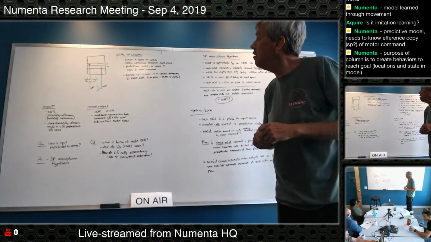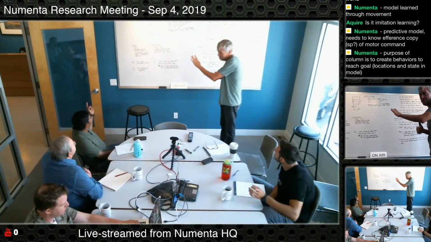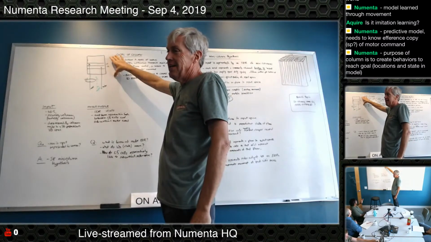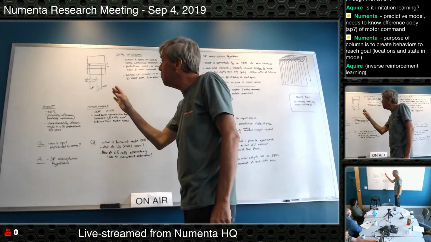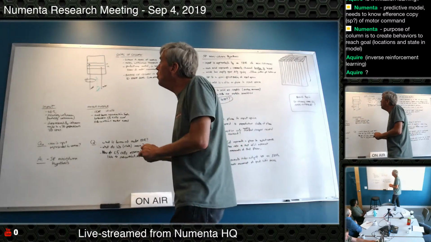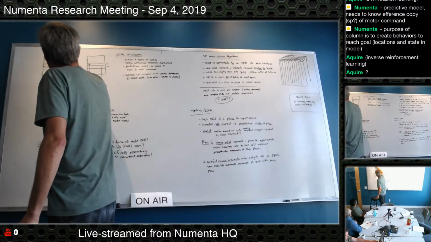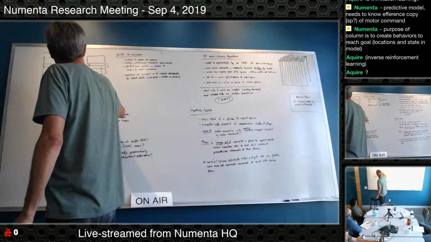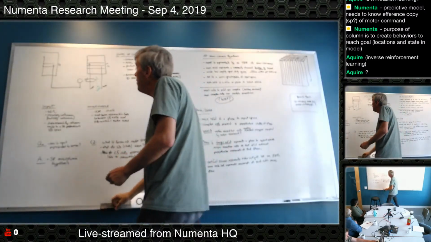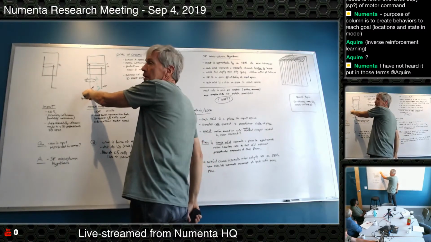Good question. Isn't the thalamic input the efference motor copy from the previous column? Well, I didn't draw that here. If I think about a primary motor cortex, a primary sensory cortex, V1 you wouldn't have. Yeah, but this is an interesting thing. I purposely didn't talk about the problems of multiple columns. So you could argue, yes. You could say if this is another column here, and here's layer 5, then its cells come out and go into the thalamus of this column, something like that. But we never really understand that either, because in the primary sensory cortex, that would imply the input from the retina is a motor command.